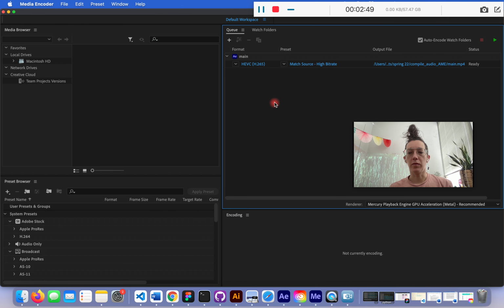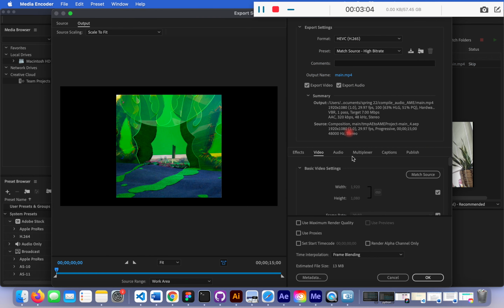So now we need to talk about how we're going to render this, like the codec that we're going to render it at. I prefer this HEVC H.264. So if we just click on this, we can see all of our options, and we can actually see the size of our video. Because our videos are going to be small, you really don't want them to be larger than like 50 megabytes at this point because our videos are small, okay?